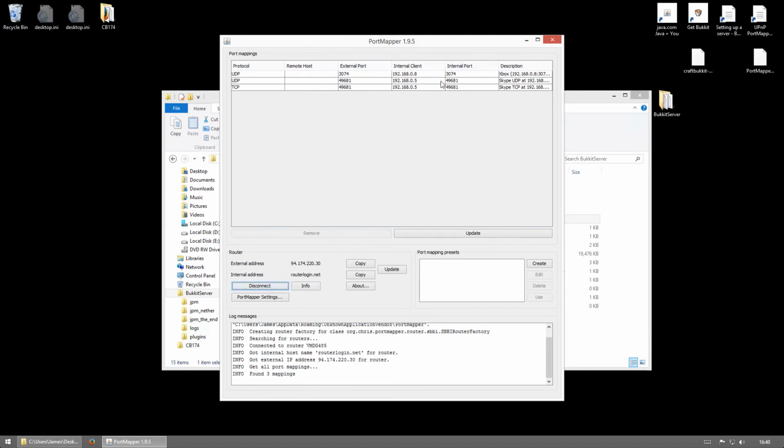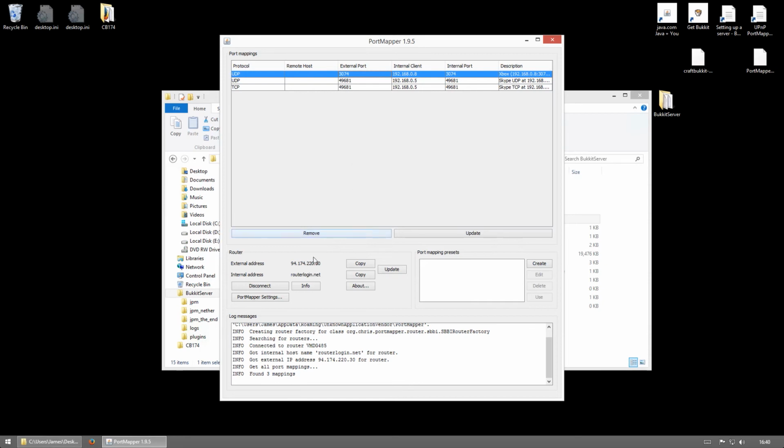So I've got my Xbox, for instance, on the network. It's got an IP address of 192.168.0.8, and it's externally accessible through my external IP address with this port. And the same is true with Skype and various other bits and bobs, which are set up across my network already. Now, Minecraft is not set up here, and we need to allow it, otherwise no one can connect to it.